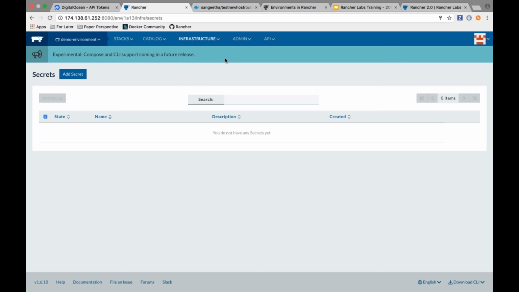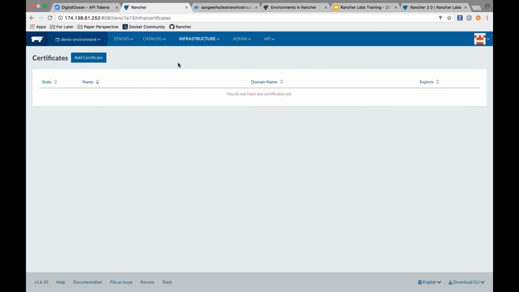Secrets, once again, this is another thing that you can check out on your own time. So in order to set up secrets, what you need to do is launch the secrets infrastructure service from our catalog library. I'll talk about catalog again in the future part of this demo.